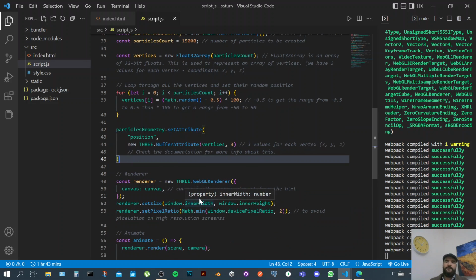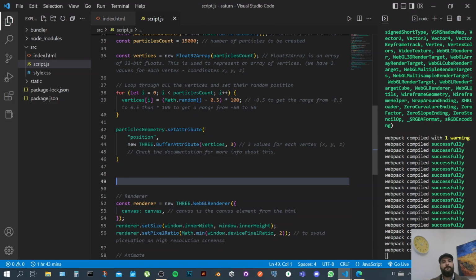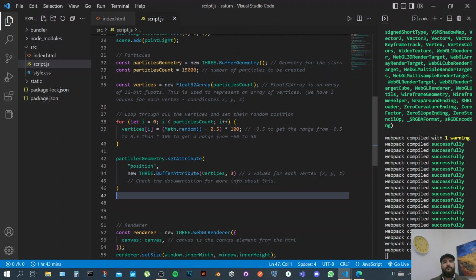We have also this attribute for our particles geometry. So we created the geometry, we created the vertices Float32Array, we set an attribute to this geometry to accept this three-component vector with a value of 3, and we need a material.